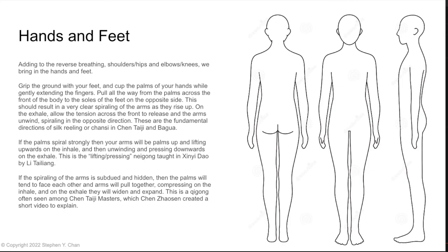Building on the last movement where we spiraled and connected the hips and the shoulders and the elbows and knees, now we're going to engage the palms of the hands and the soles of the feet even more. Grip the ground with your feet and cup the palms of your hands while gently extending the fingers. Try to pull all the way from the palms across the front of your body towards your dantian, and then from the dantian down to the soles of your feet on the opposite side.